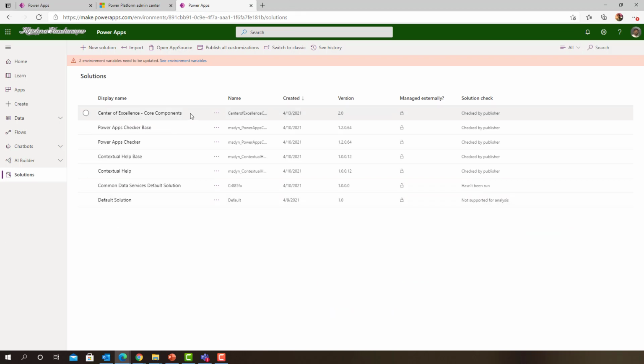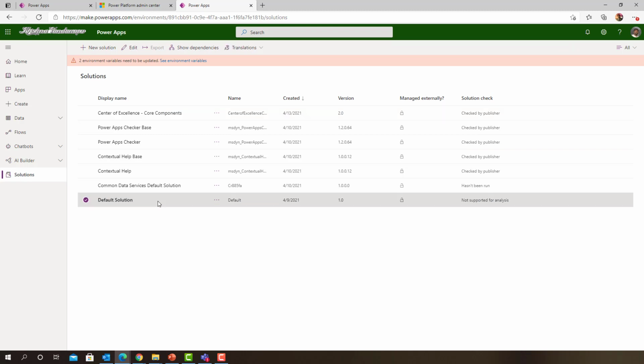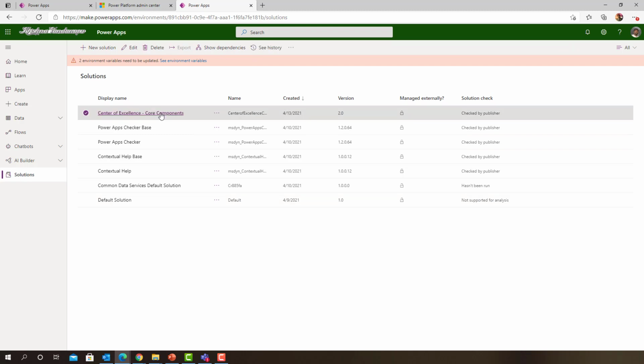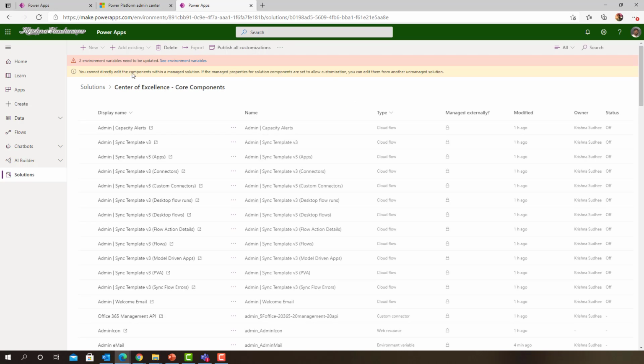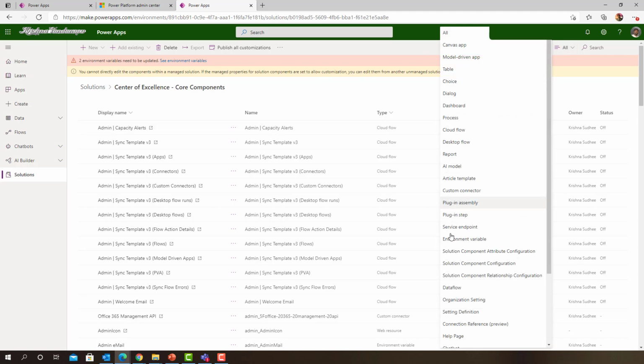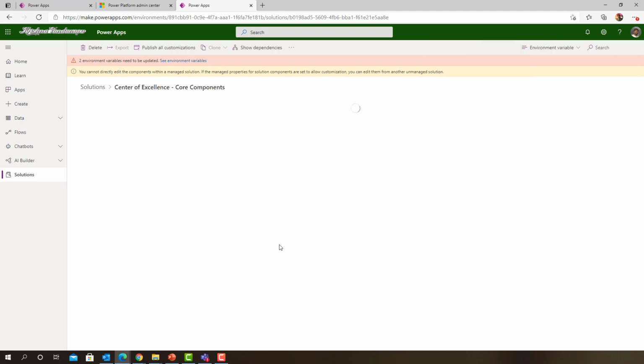If you see here, all I have is core components and default solutions. Go ahead and click on the core components. It shows you cannot directly edit the components within a managed solution, because all the solutions we import from that package are managed solutions. Okay, go ahead and select environment variables.